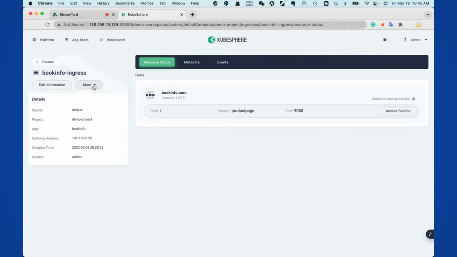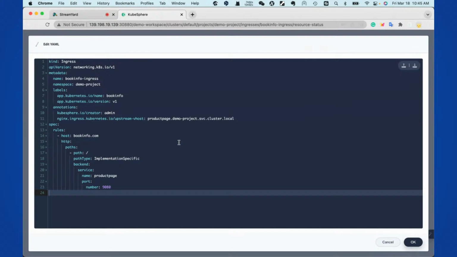Okay, as we have already configured the Ingress and the load balancer for our Ingress controller, it has automatically assigned the gateway address. We can also regard it as the load balancer IP address. So we can open its YAML.